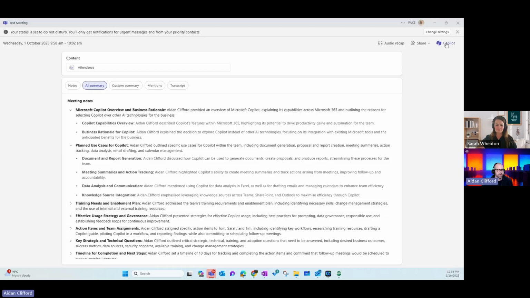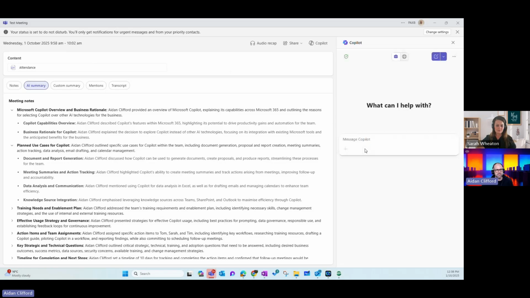Where we can go through in Copilot, there are quite a few different ways you can do this: through the Copilot app, through Teams itself, and you'll be able to do it in Outlook. I was just having a bit of trouble doing it earlier, so we'll just do it in Teams today. What I want to do is bring across and turn the information from this meeting into an email that I can send through to the team.